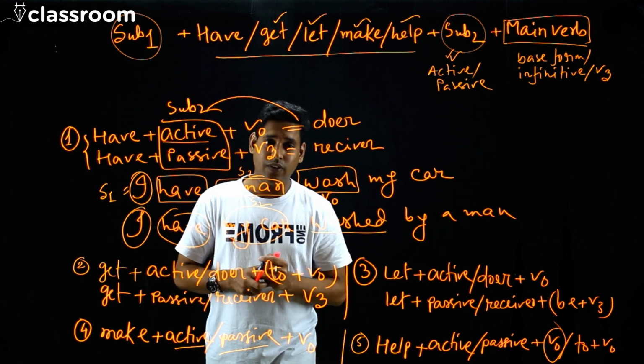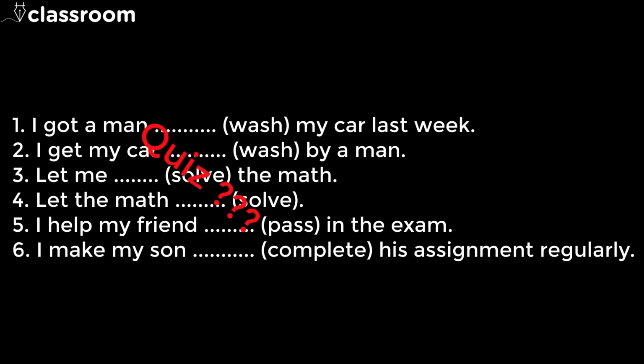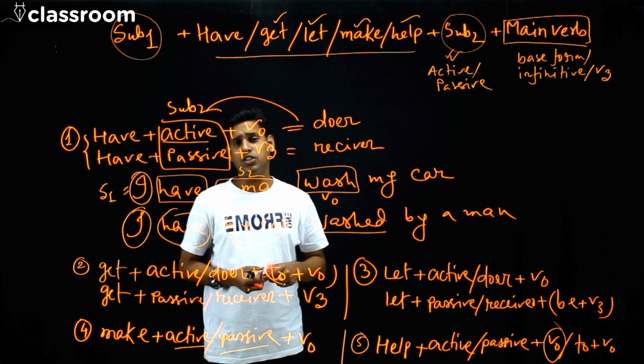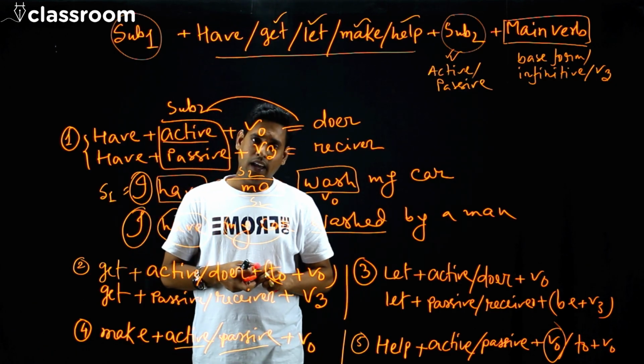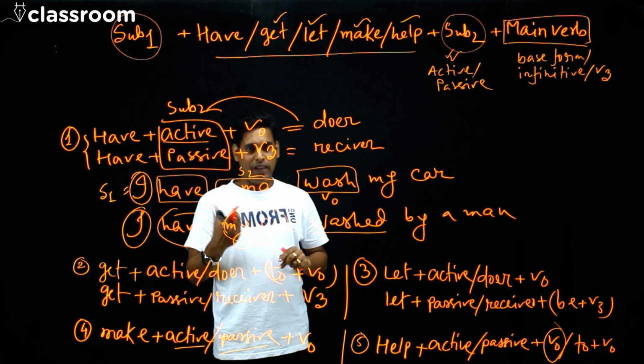So now I'd like to give you a quiz. On the screen, you are watching a few questions based on my discussion. Basically, I have given you two examples. One was: I have a man wash my car. Another was: I have my car washed by a man. Using the same concept and the formula that I gave in my lecture, I have prepared this quiz.